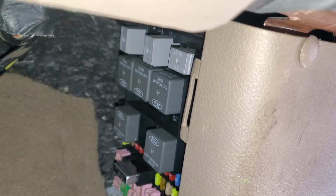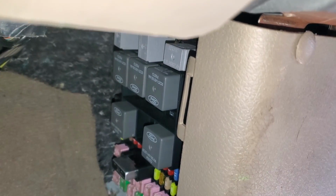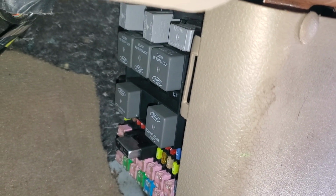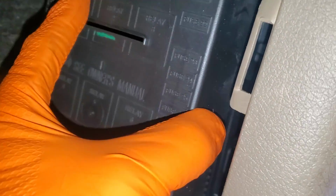And the way that switch works is it normally passes power through it to the engine control module, unless the pressure gets out of whack, in which case it stops forwarding that power to the ECM. And basically that tells the ECM to not turn on the AC because the pressures aren't right. So put this cover back on. We're gonna head under the hood. That's where the AC relay is.